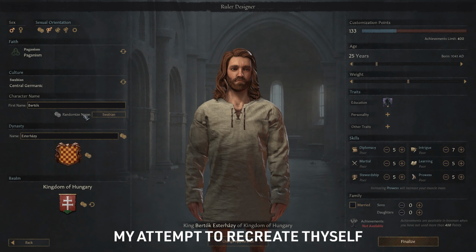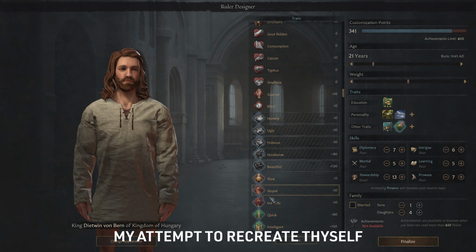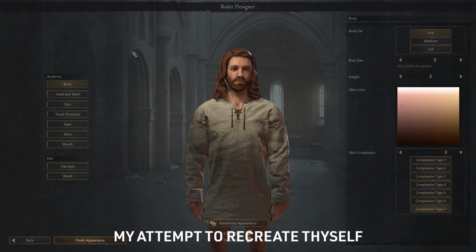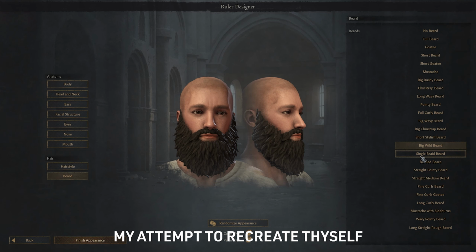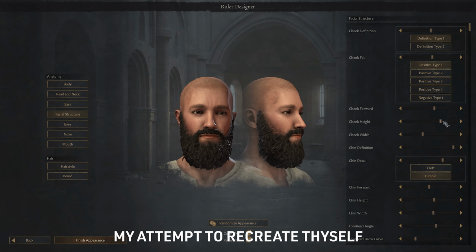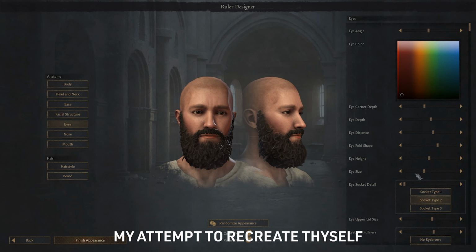To wrap this up, the ruler designer in CK3 is a real treat that goes way beyond what CK2's designer ever could. The lack of a custom flag designer is a bit of a bummer, but it's quickly overshadowed by the ability to upload your own anyways, and all the rest of the bits and bobs and things that you can do to make your character just as you want. Plus, it's free to everyone, so no complaints from me at all.